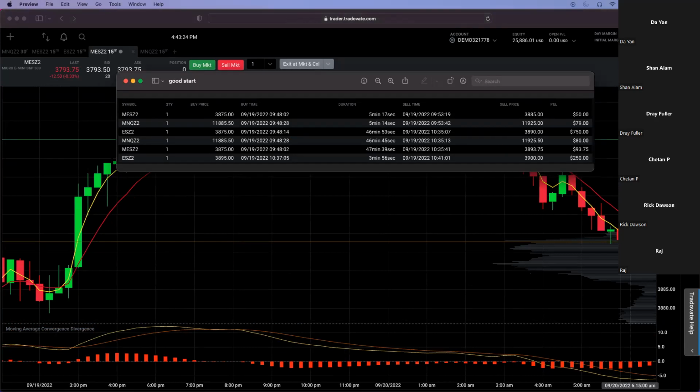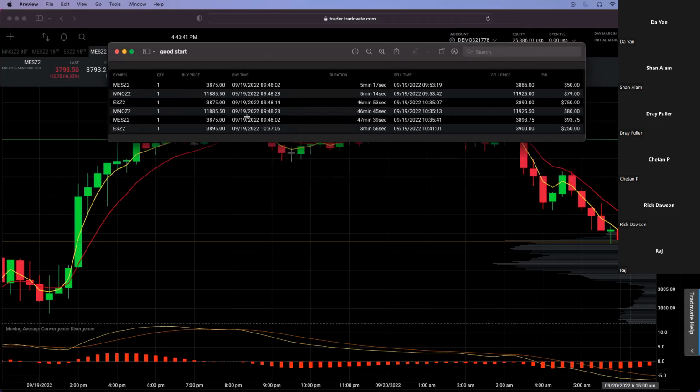So forget about the current day and the previous day. We don't have any formula to trade that, unless RK might have some logic to do that, but I don't have anything for the days that have high volatility. But if you have any questions on this one, this is a very perfect day to make money. But futures, I don't think you can make money every single day. That's my perspective.